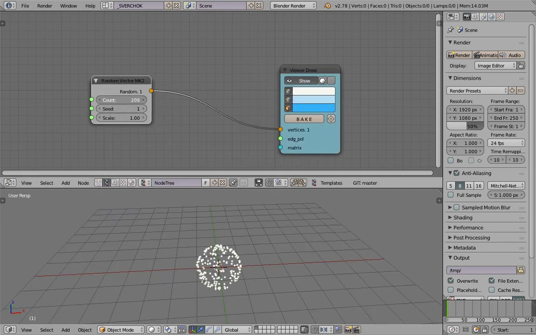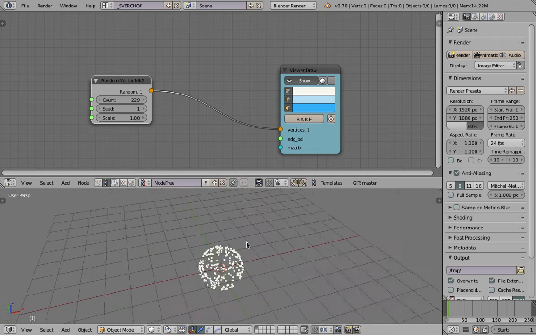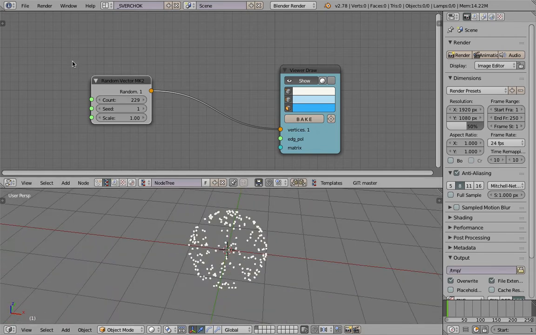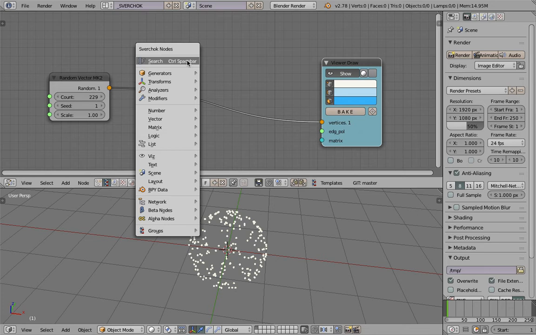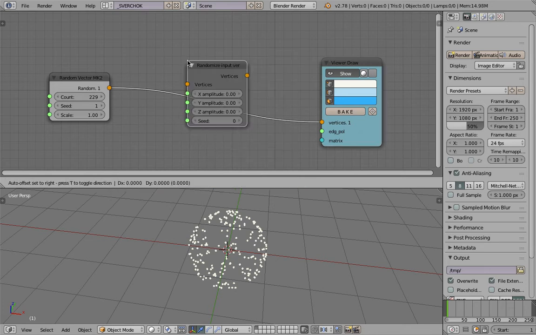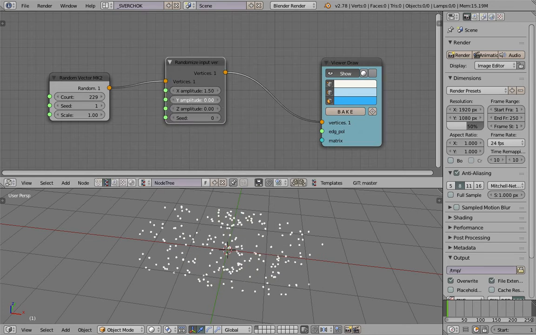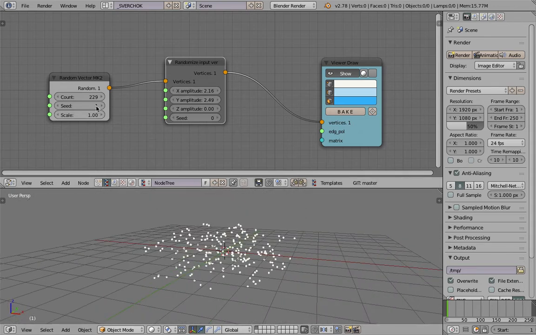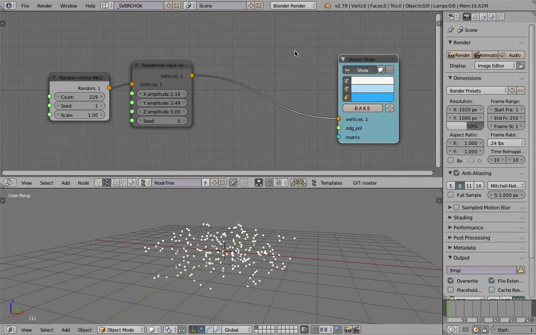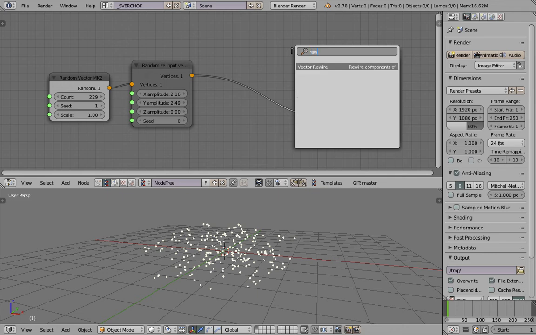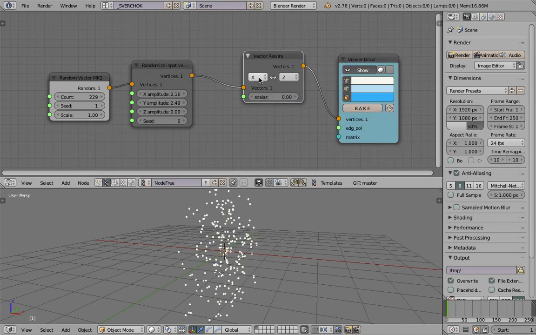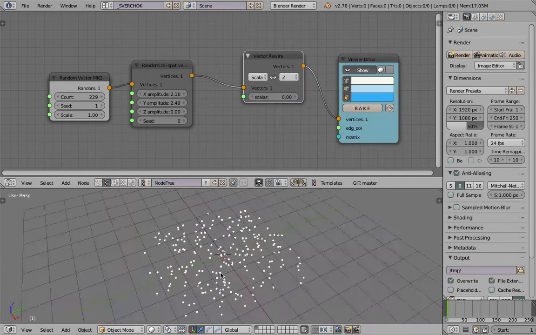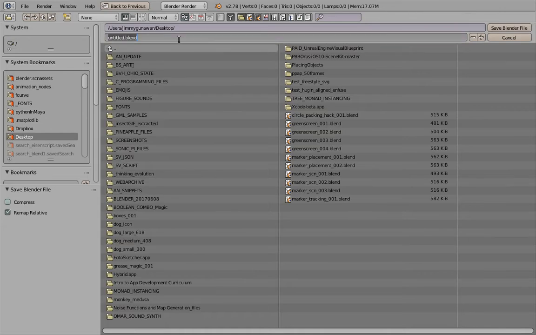By default, scattering will give you this kind of spherical point scatter, and we want it more random, so randomize it further in X and Y directions. If you want to flatten it, we can simply use vector rewire, and we have this. I'll save this real quick. So this is Circle Packing 2D revisited.